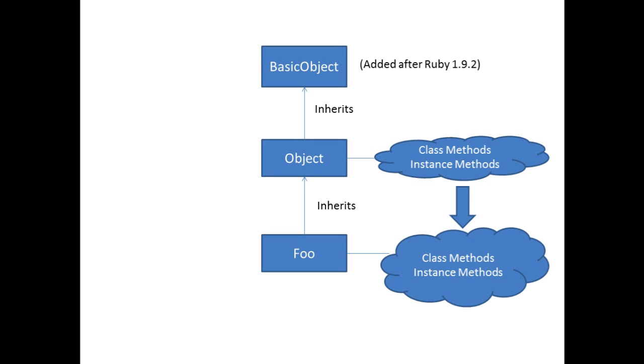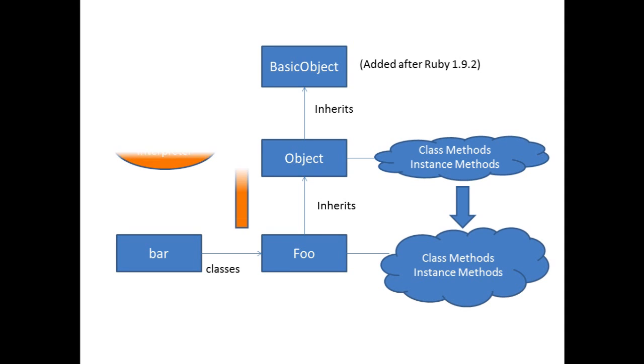Now we have our own class. To make use of it, we need to create instances. Now let's create an instance called bar of foo class. As an instance of foo class, bar can be the receiver of all the instance methods in foo. For example, if we have an instance method called showMyName in foo, we can send that method call to bar.